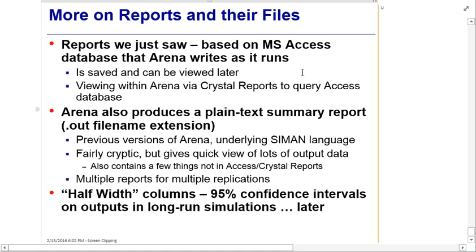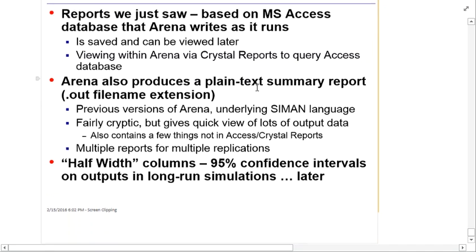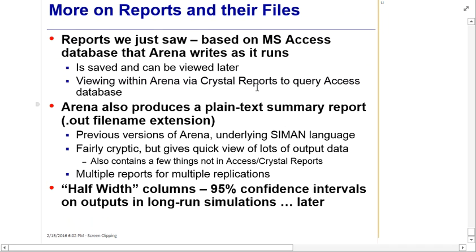We've not done much of that. We've just used the Arena package. It's pretty powerful as it is. But if there were things you wanted to analyze or sort through in a different way, you can use some of the standard Microsoft Access database packages to do that. The other thing we get is a plain text summary report of what we've got.